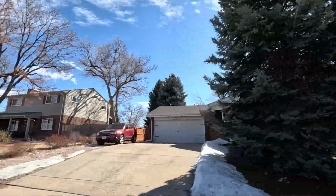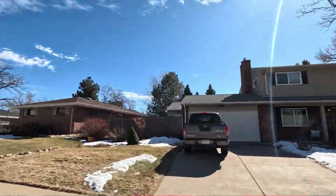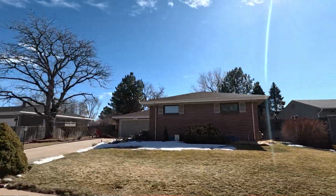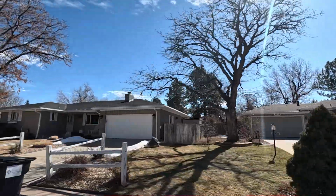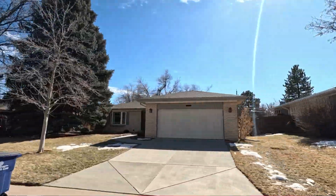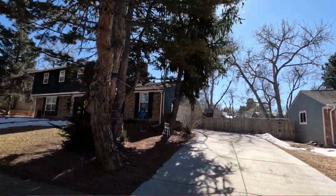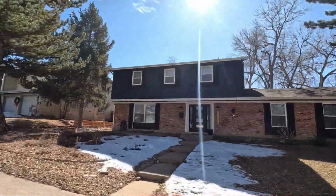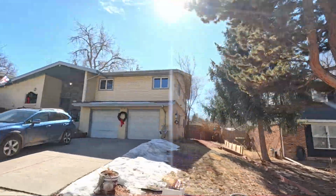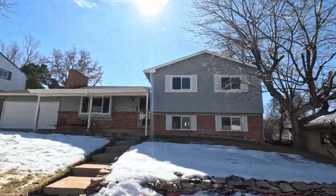And the other great thing about Cherry Knolls that's really unique, especially now, is it does not have a mandatory HOA. It has what's called a voluntary HOA, which means that they can't really be telling you what to do with your home, or what colors to paint or what you can and can't do. A voluntary HOA means people can volunteer to pay into it, and they will provide things like dumpster days, neighborhood events, and other things like that, which are really great.